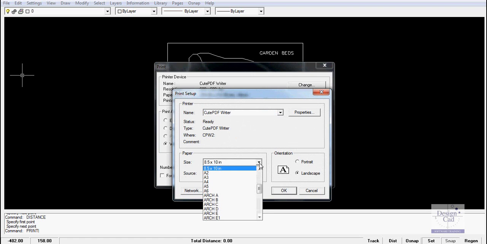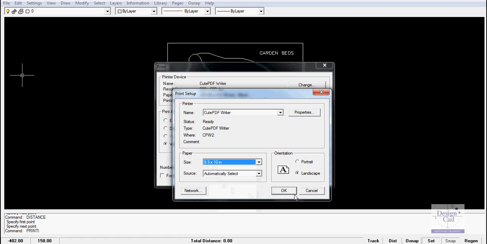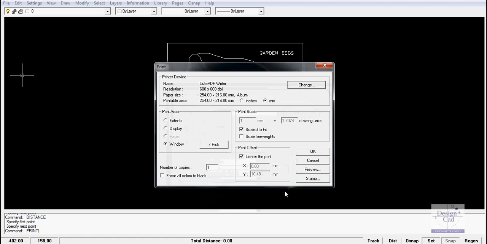So if I click here on the down arrow, you can see I can choose any size paper that I want, but the standard in most simple, straightforward printers in operation in the US would be 8.5 by 10 inches. So we'll set that. So okay, it sounds a little complicated, but in a sense I'm mimicking here a conventional small printer attached to a personal computer.